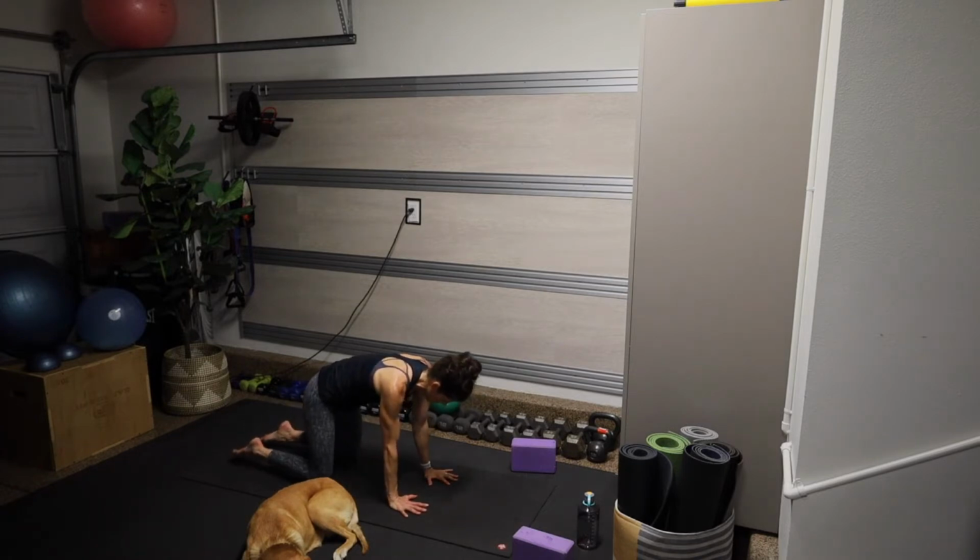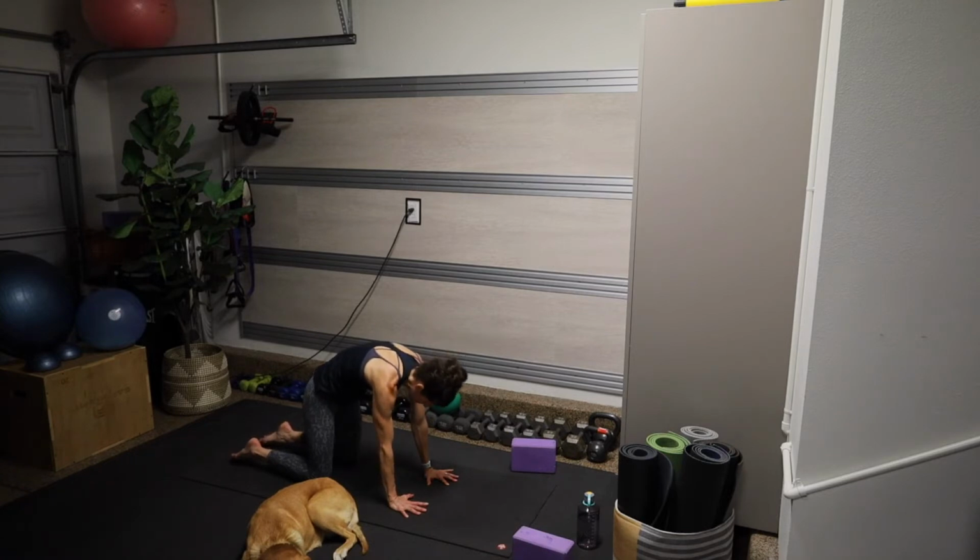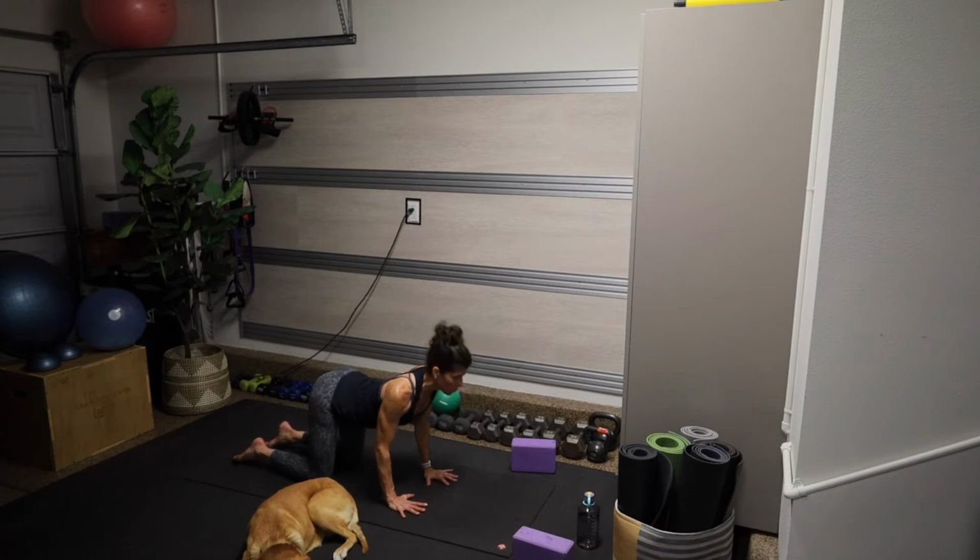So hips over knees, shoulders over wrists, lead with your tailbone. Inhale, lift the tailbone, lift the gaze, cow pose. Exhale, tuck the tailbone, pull the belly button back towards the spine, cat pose, chin in towards chest. Inhale, cow pose, tailbone lifts, collarbones spread wide, and the gaze finds the ceiling.